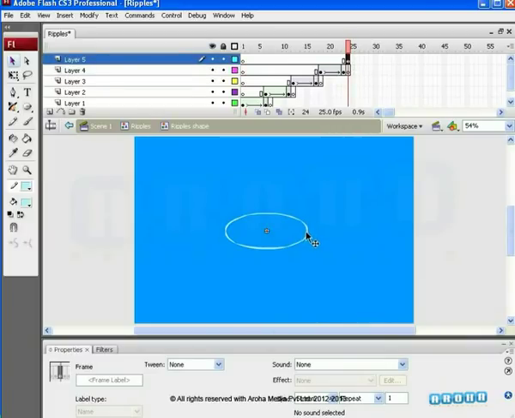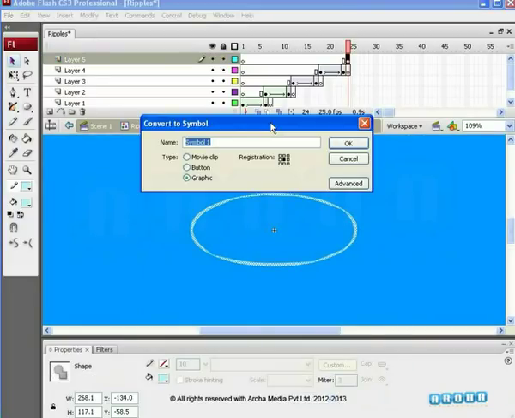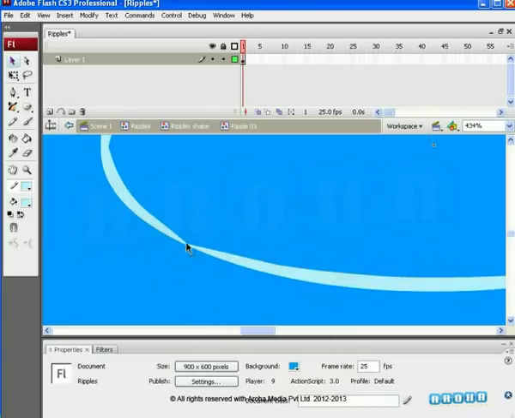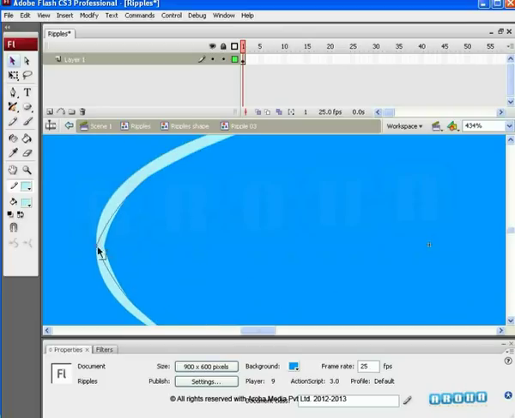Now we break the key of the new layer because we have to create a new symbol by giving a specific name, ripple03. By entering into this symbol, we have to make pointed the corners of the shape, then we have to decrease the thickness and we almost break the corners.